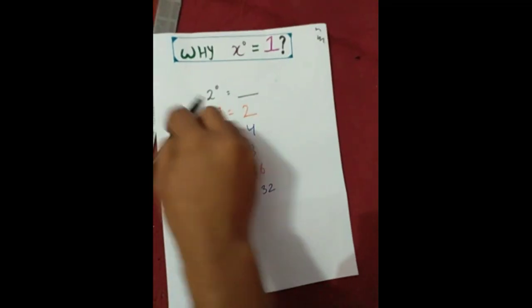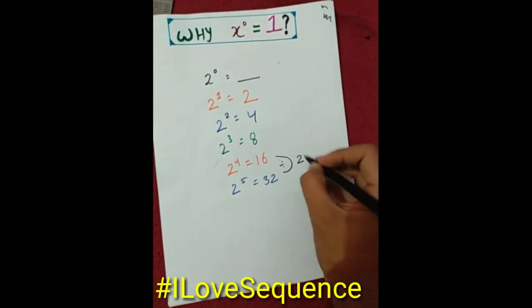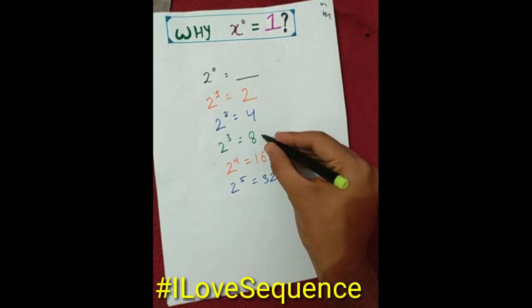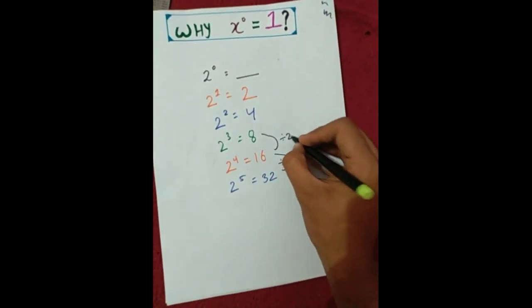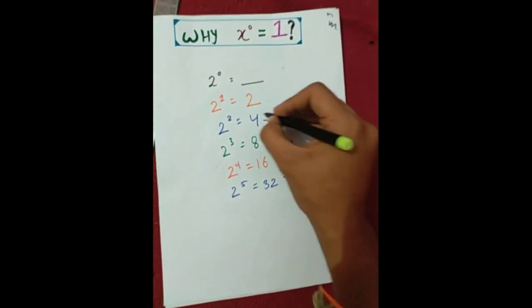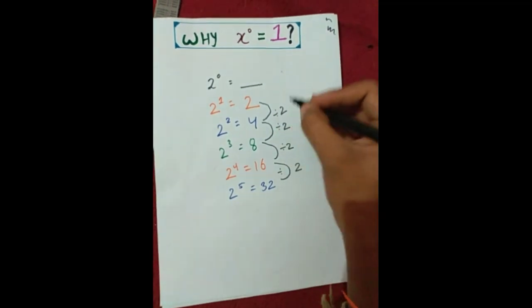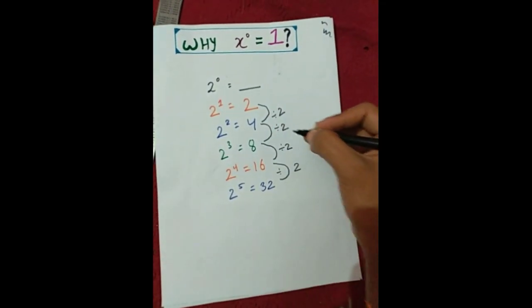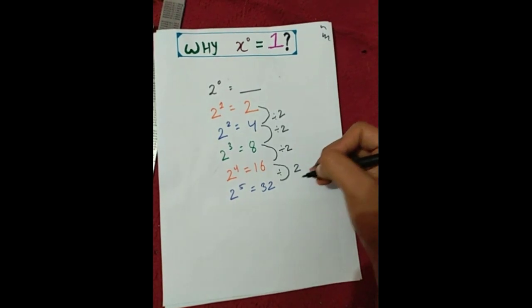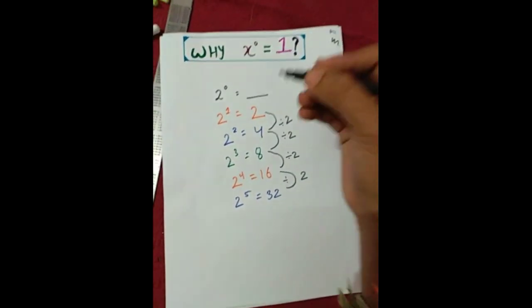Now just look here, what do we find? We find that 32 divided by 2 we get 16. 16 divided by 2 we get 8. 8 divided by 2 we get 4. 4 divided by 2 we get 2. Up to here we found that the sequence goes on dividing by 2, dividing by 2, dividing by 2. So we have no reason to think that the sequence goes wrong from here.